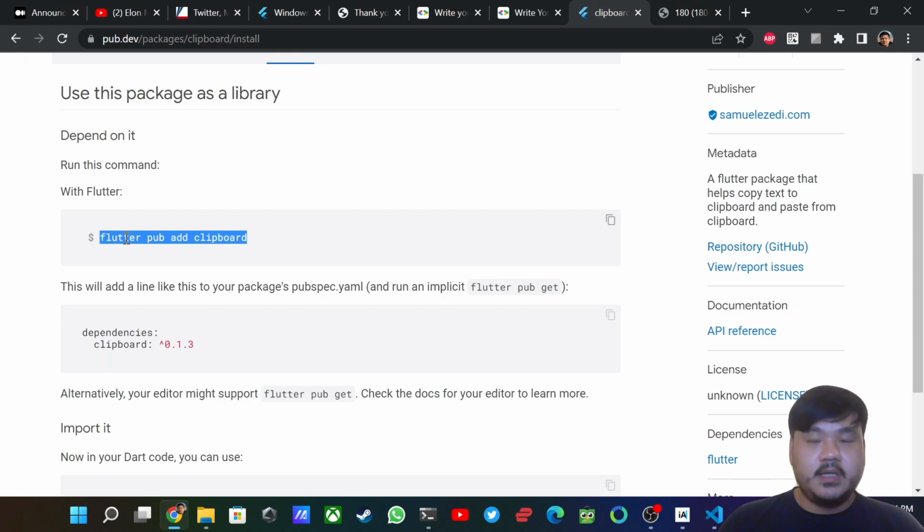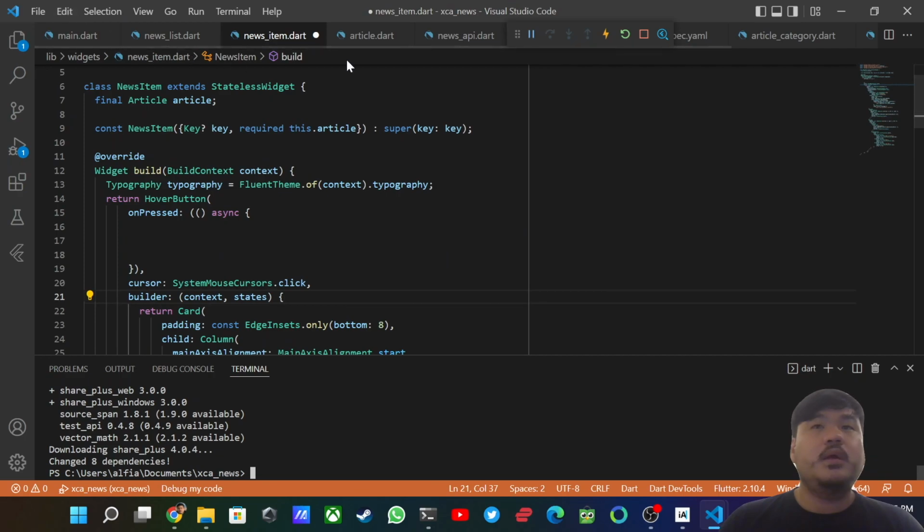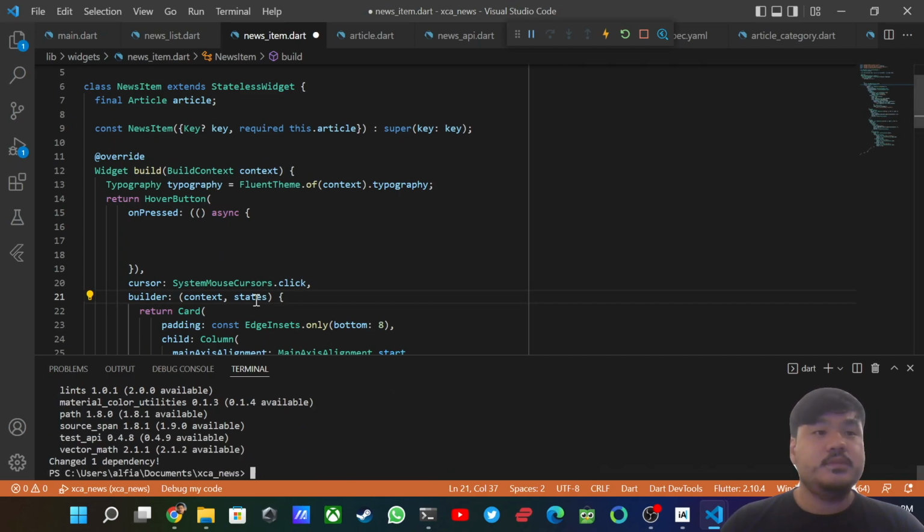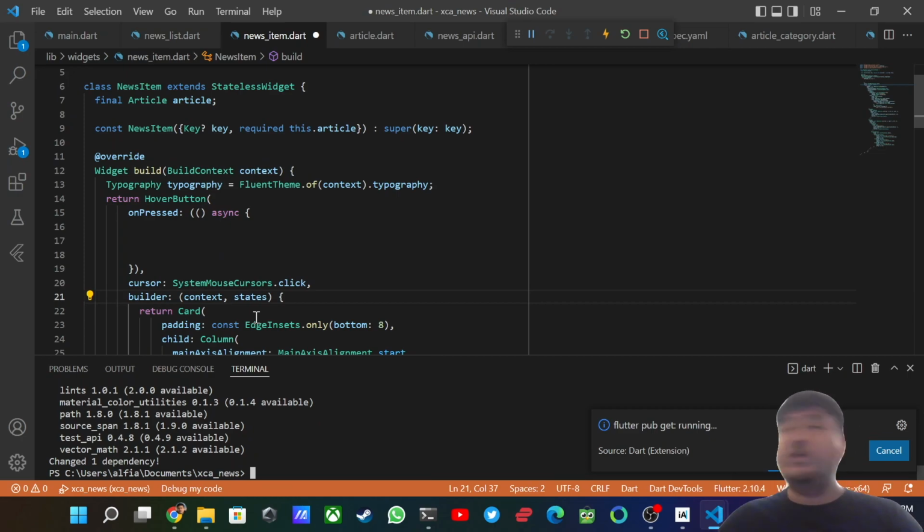Let's also add this and paste this. Okay, we have added all the dependencies for the project.